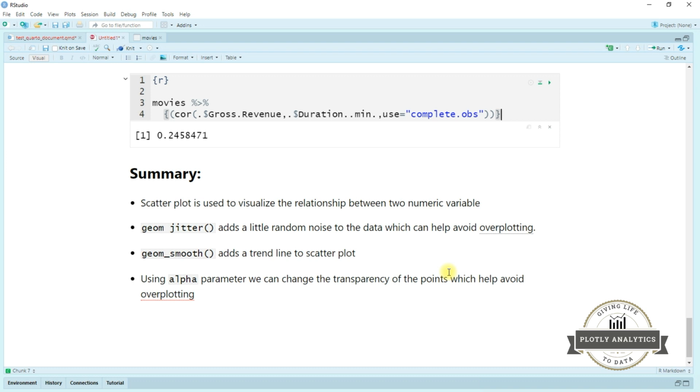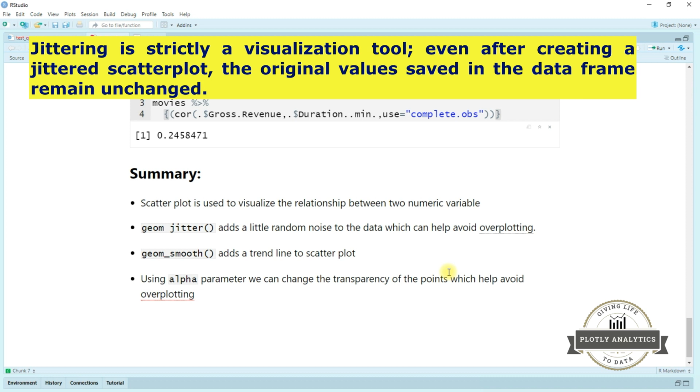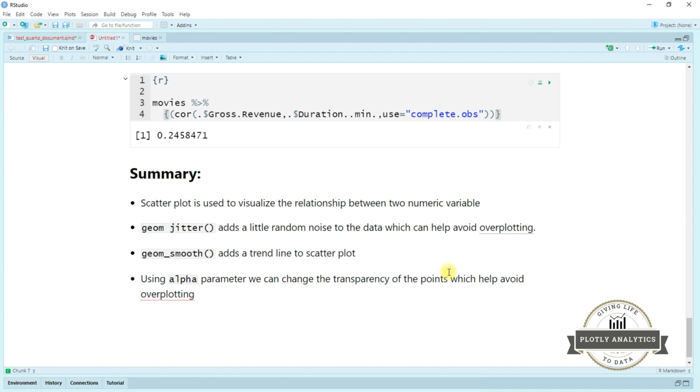By the way, one thing I missed is that even if you give a small random nudge or noise to the data, it's only for representation purposes. The actual values of those observations in the dataset don't change. Geom jitter is only used to avoid overplotting and showing those points clearly on the scatter plot. It has nothing to do with the values in the actual dataset. The values in the actual dataset don't change because of geom jitter. So that's a very important point to note.